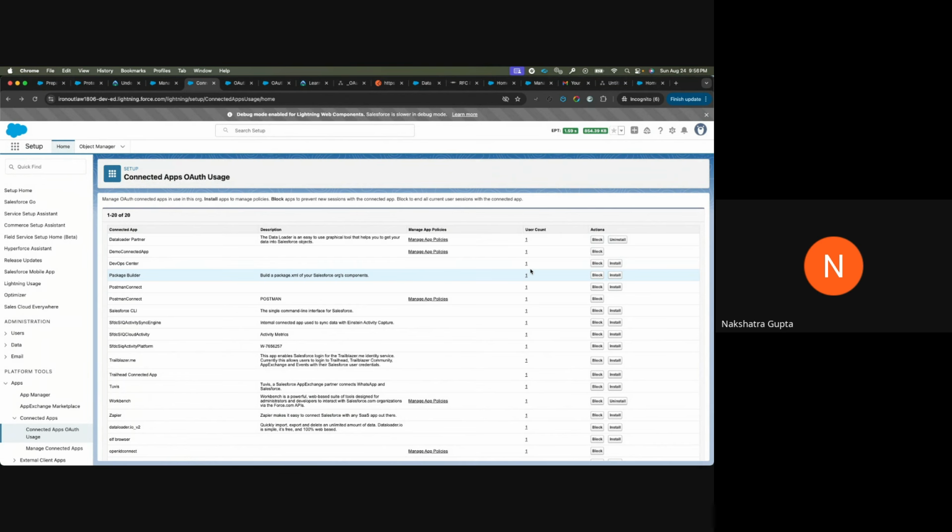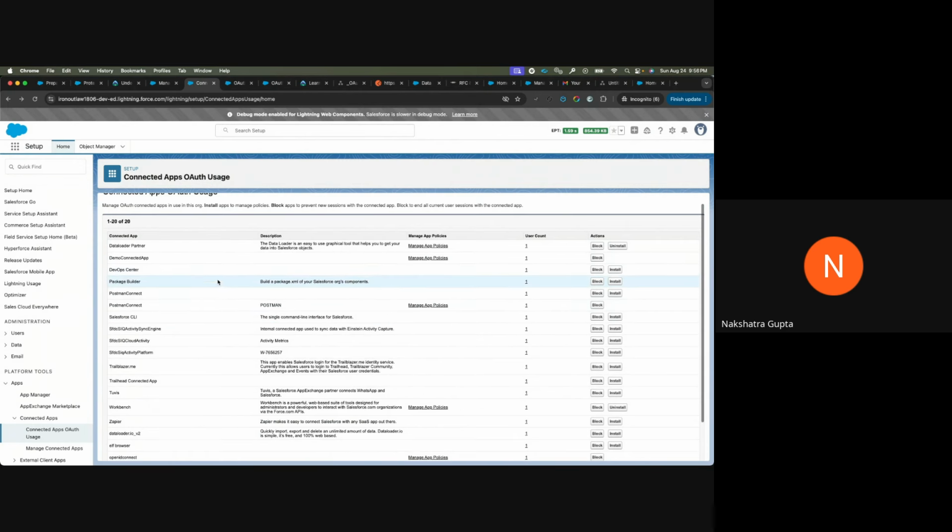If it is trusted, the administrator should install it to avoid any disruption. If it is untrusted, they can block them. Again, there is always an option to give the permissions to the users. Say, for example, if they are trusted, with the specific permissions as per the org, if it is API access control enabled or not. And those users with the permissions can use the uninstalled connected app, again, which are not blocked, and they can use those uninstalled connected apps to access Salesforce.